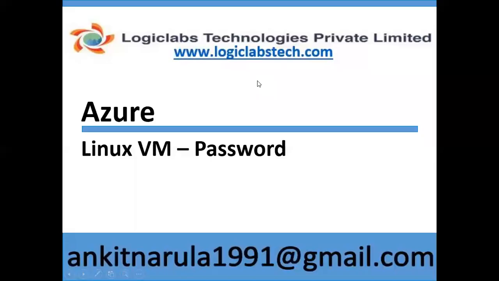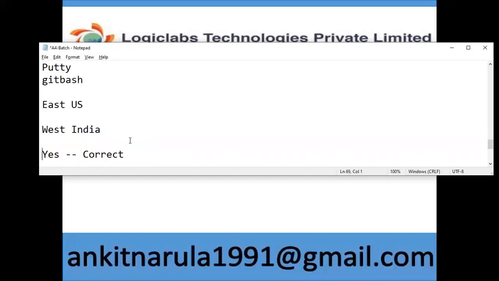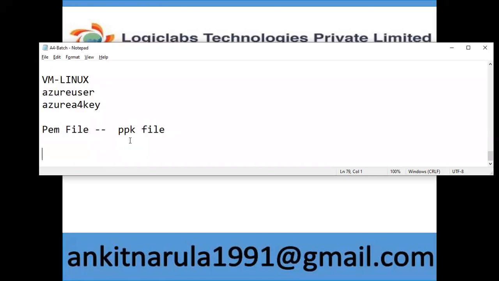There is a tool called Git Bash, but there are two tools which are very common, which are always recommended, and even your clients are using them. One is Putty, the other one is Git Bash. For practice purposes, use these, because in real time your client will use these tools. So don't use any other one, because in real time it will be a little difficult for you to get habituated with that particular environment. So always use those tools which are common in the market. I'm just talking only about these two. There are hundreds of tools in the market.